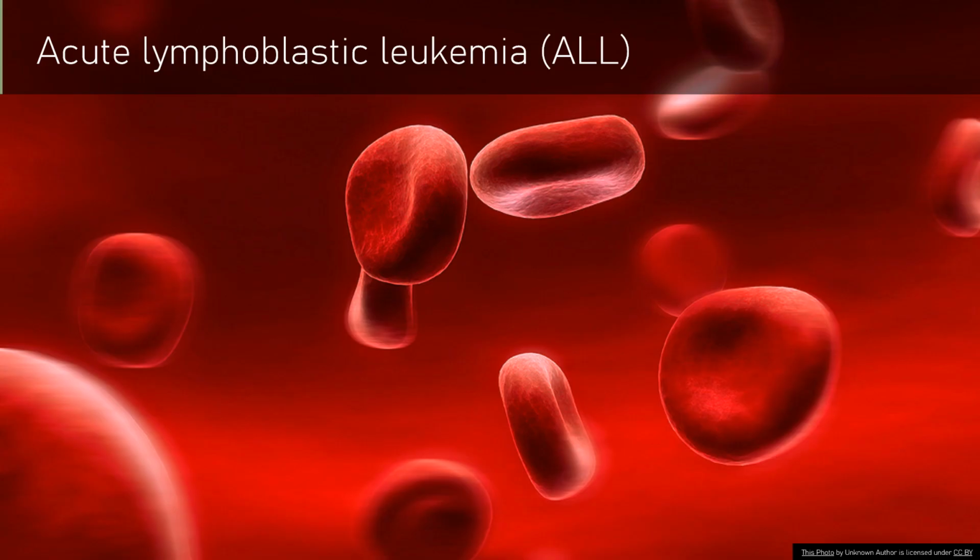All right, acute lymphoblastic leukemia, or ALL. This is cancer of the bone marrow, and it is the most common form of cancer overall in children. The cure rate is 70%, which is great. But that's based on how high the white blood cell count is at diagnosis. If when they're diagnosed, their white blood cell count is crazy high, the prognosis is not as good.